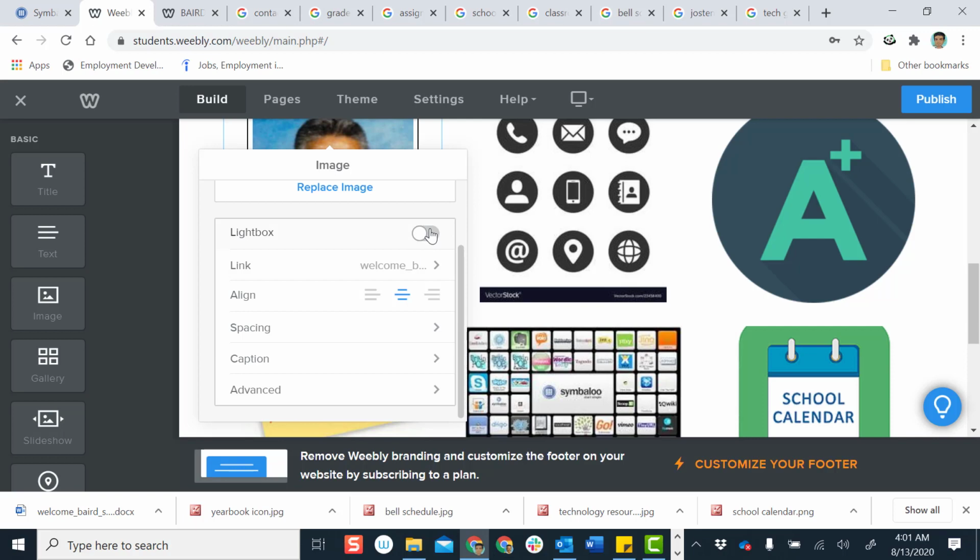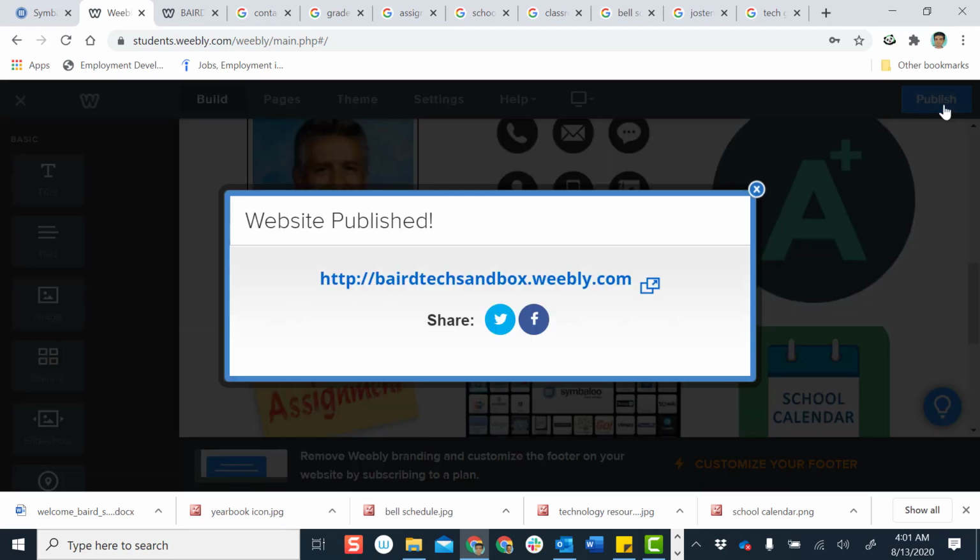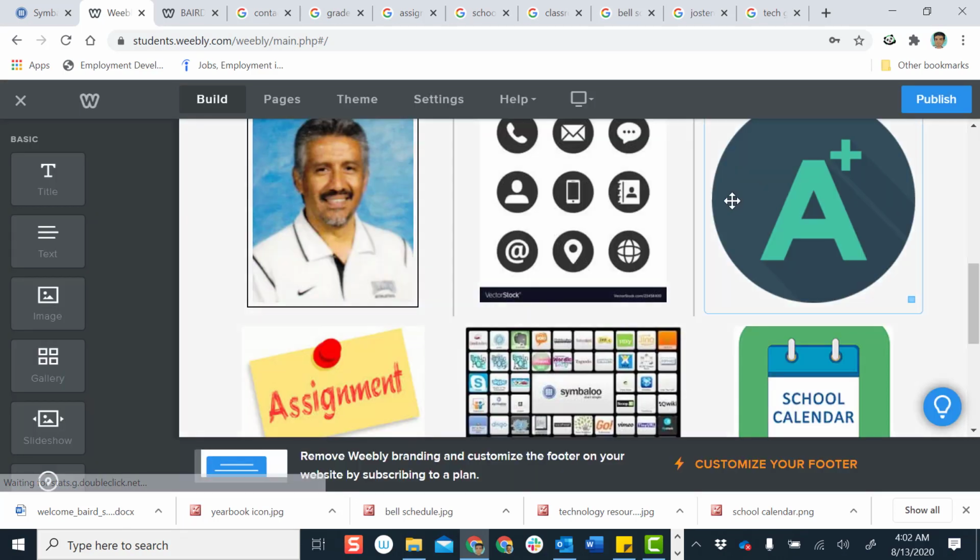But look, my light box turned off, so I'm going to turn it back on. I don't know why it does that. So I'm going to click off of this, and then I'm going to click on Publish. Now, in an earlier step, in step 7, we already published it. But if you didn't publish it, do it now. If you already published it, then you can close this little window out and then come up to your tab and refresh it. But if you didn't publish it to look at it, then you're going to click on this URL. I've already published it, so I'm going to close that out.